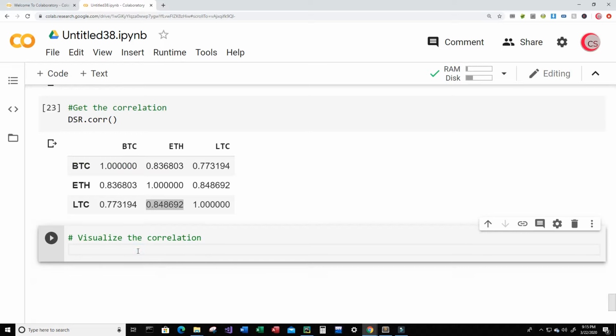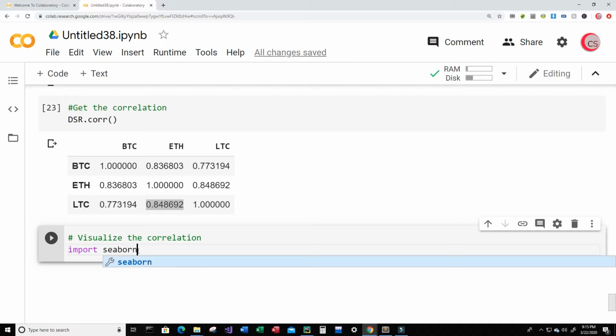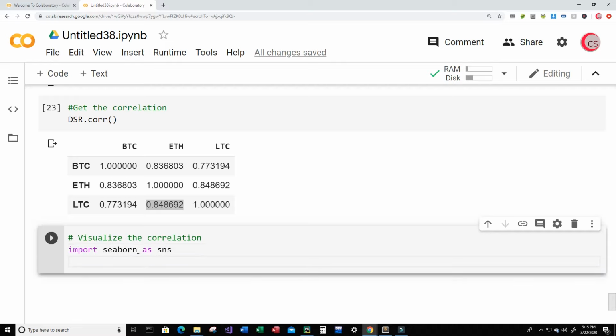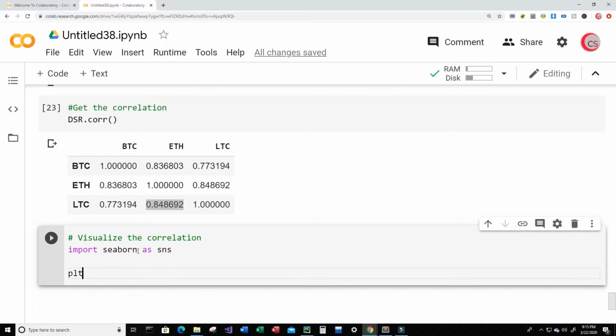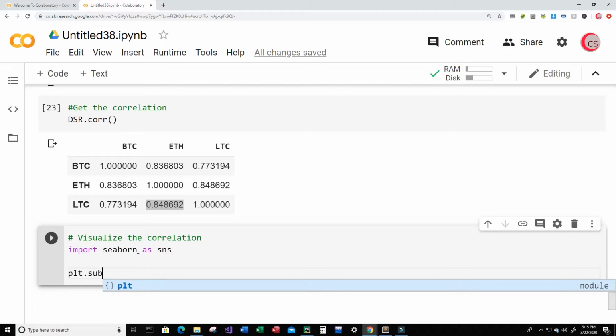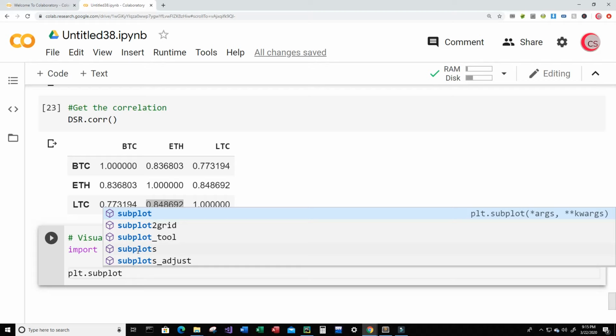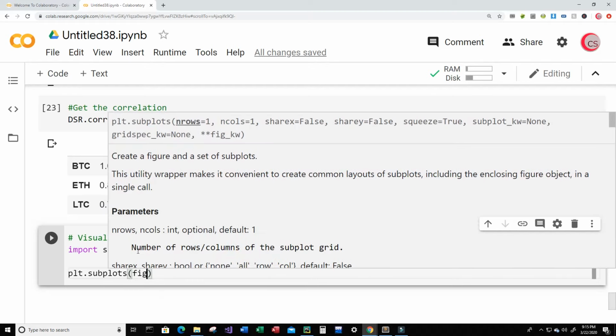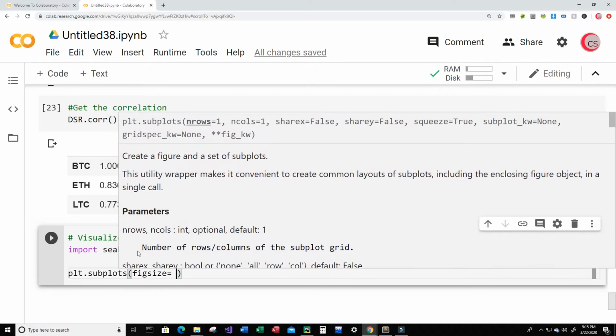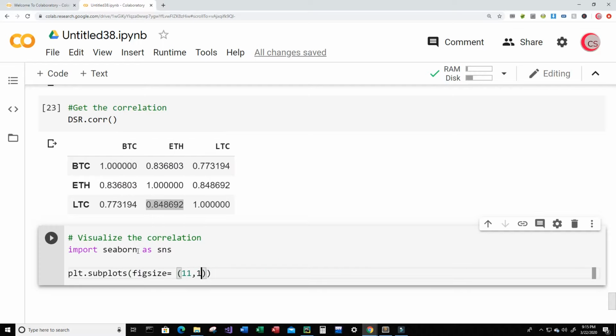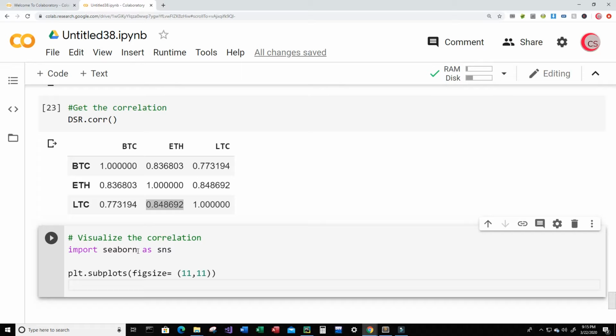Okay, so I'm going to import Seaborn as sns, and then I'm going to plot this. So let's type plt.subplots, and figsize will be equal to 11 by 11, and then we're going to draw the heat map.